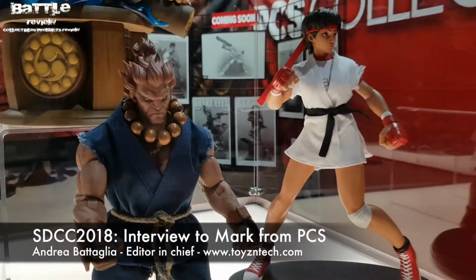There are other companies that are doing smaller scale action figures from Street Fighter, but this combines what everyone knows of PCS, which is our sculpts and our design, with full articulation and the ability to really create those fight scenes that you see in the game. So this is one of my favorite pieces in the entire show. It's the smallest piece, but it speaks volumes. Let's go over and look at some concept art.